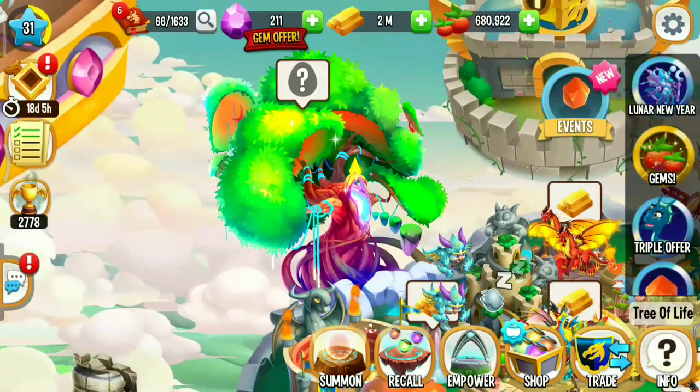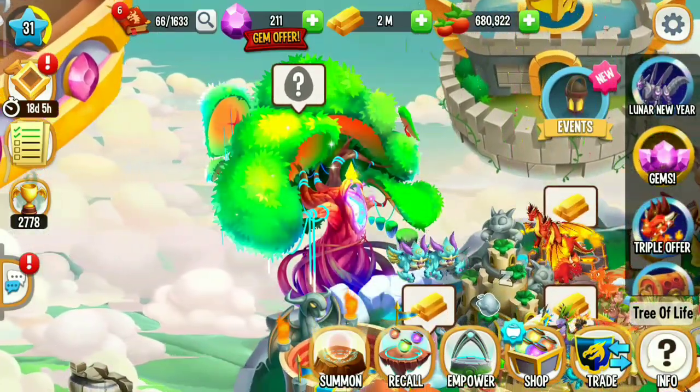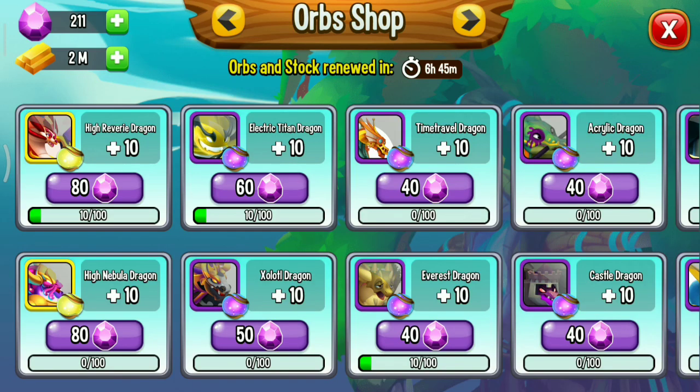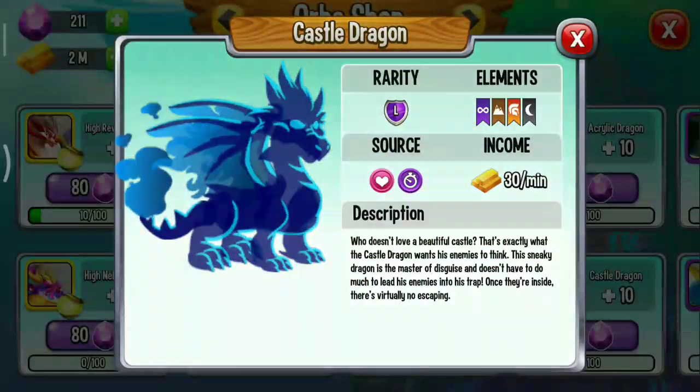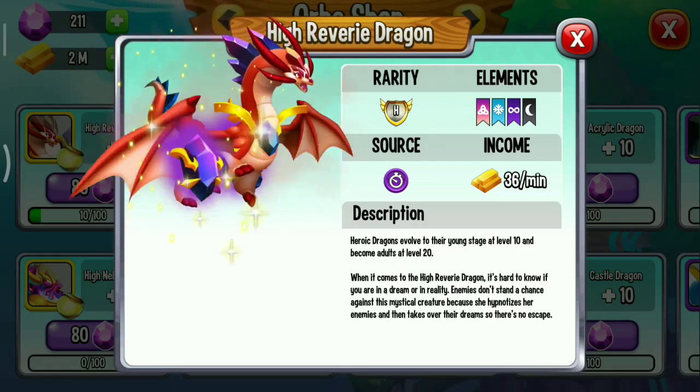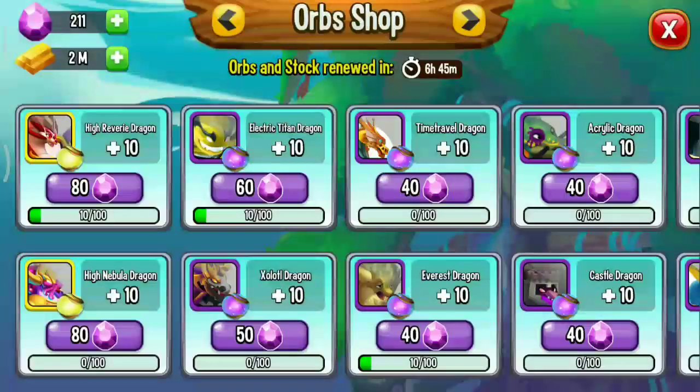Today I'm gonna buy some orbs on the Tree of Life orb shop and I will check it. And here it is, the orb shop view, and I can get the High Referee Dragon orbs for 80 gems. And this is High Referee Dragon orbs. It has pure, ice, legendary and dark element.